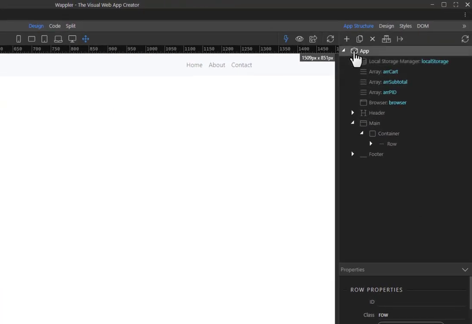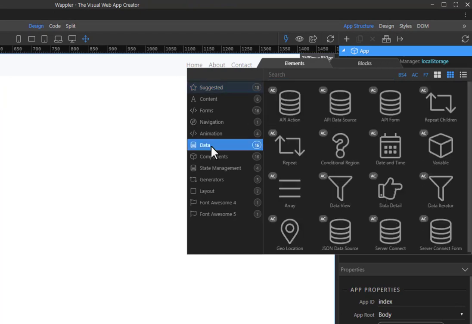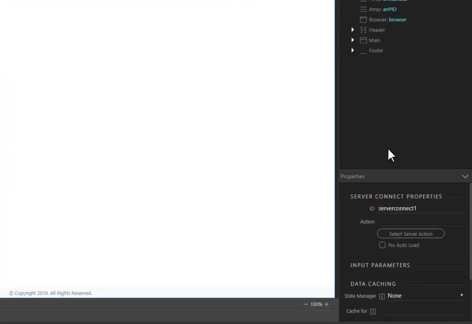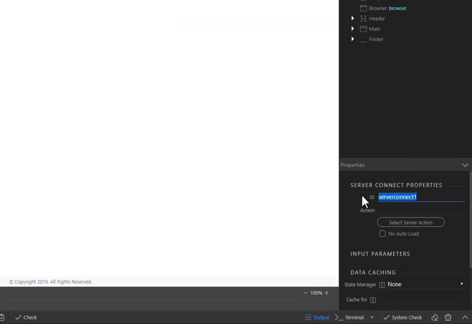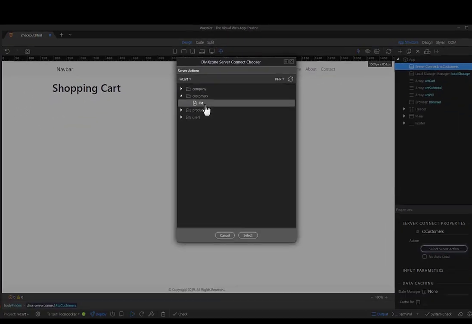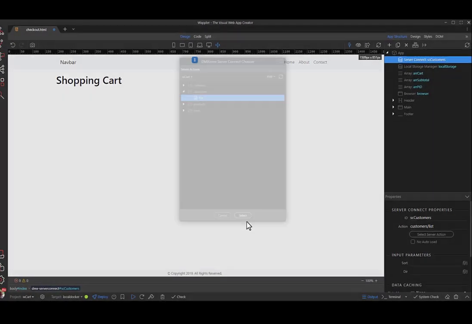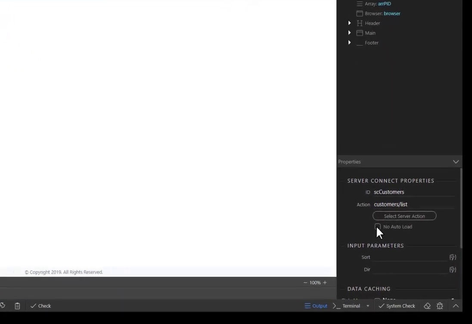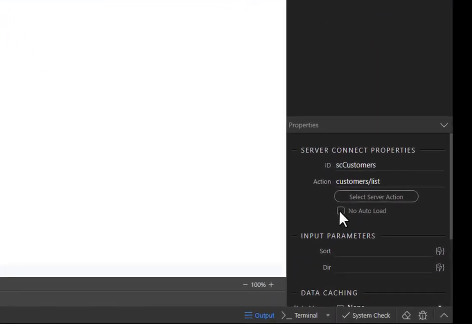Add a data source. Make sure that no auto load is selected.